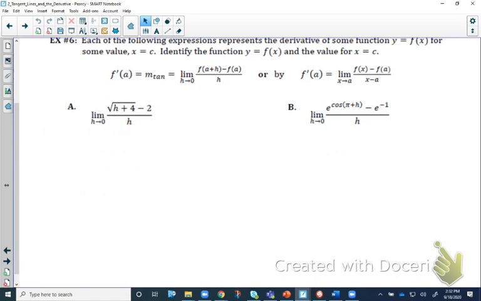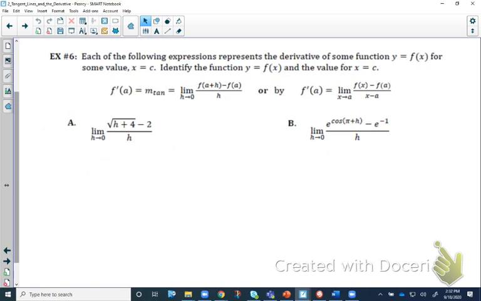So we know that the derivative is the slope of the tangent line, is the limit definition of the derivative. They're all the same thing. Or we can see the alternate form of the limit definition of the derivative. So what we're being asked to do in example 6, it says we want to be able to identify what is the basic function, y is equal to f of x, and what is the input number, what is x actually equal to in that case. Well, in this case, here, the function, let me pick something right with here.